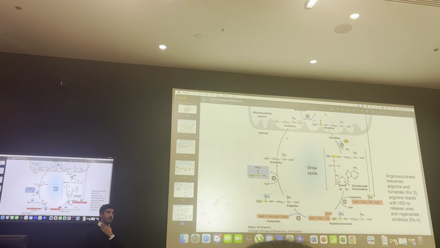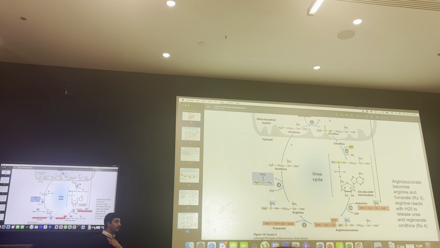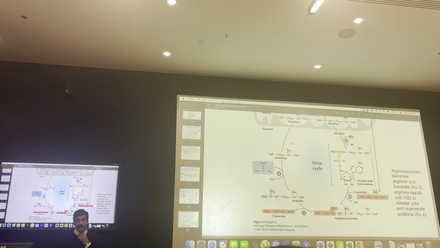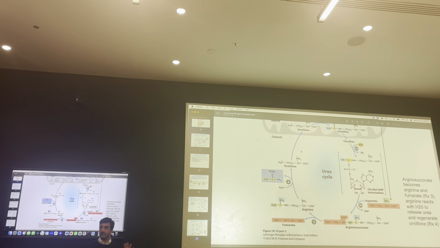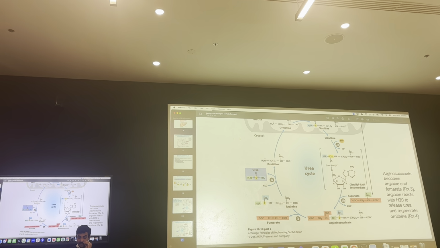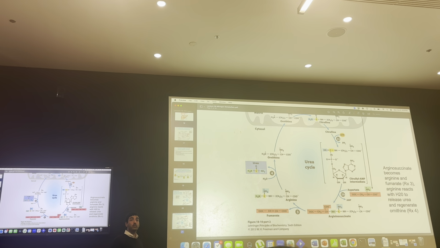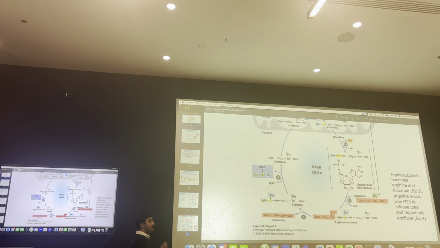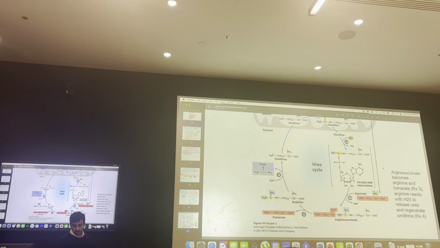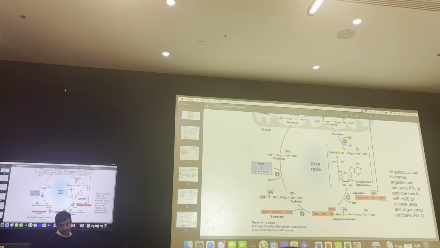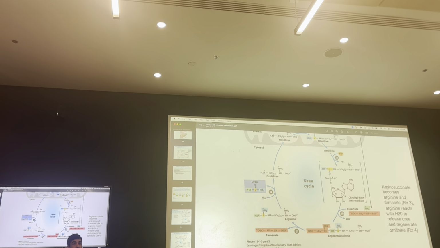So these steps are quite redundant if you understand the chemical logic behind all of these steps. You'll start to notice that it's not many different steps. Just the same chemical logic applies to different arrangements of carbons and nitrogen. So once you generate that citrulyl AMP intermediate, don't lose track of the overall purpose of the urea cycle. Remember, we want to make a molecule of urea which has two nitrogens on either side of the bicarbonate, or what was the bicarbonate, right? So we're pretty darn close in the sense that we have a nitrogen, the bicarbonate, and our energy that can be left to add on that last nitrogen.